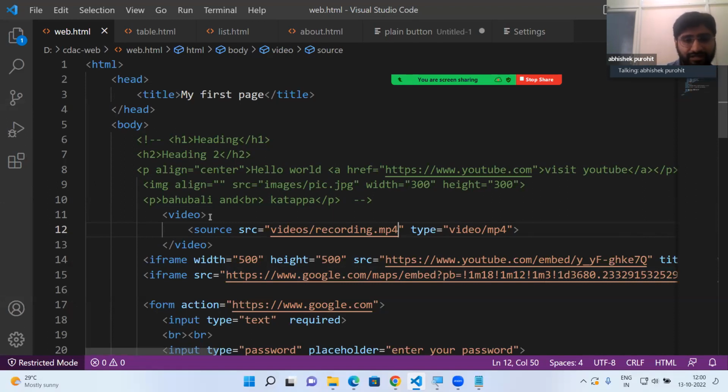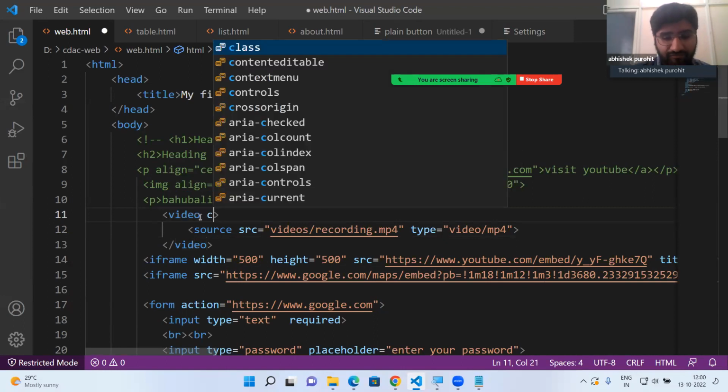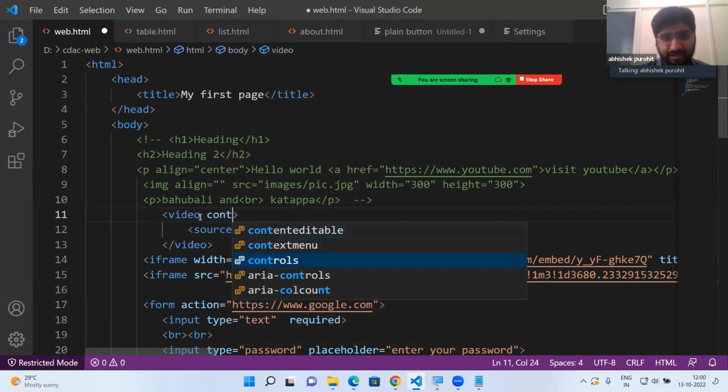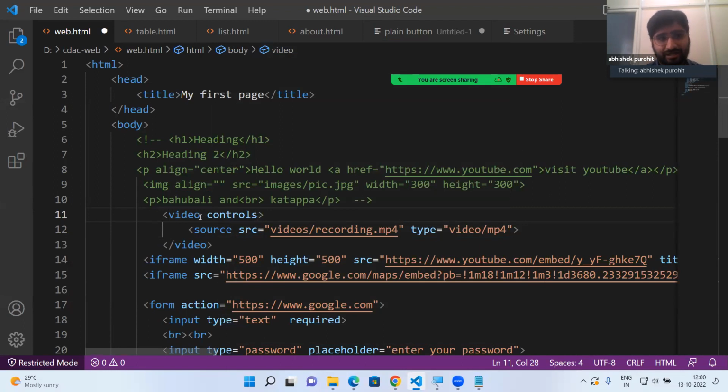In order to display the video controls, like the full screen option, the play and pause option, the slider for volume, and the slider for the duration of the video, you have to write one attribute, that is controls. By writing controls, you are enabling the controls of the video.